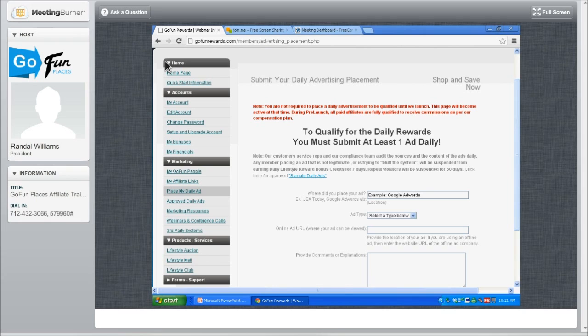Your marketing resources, when you click on that, will give you tips on ways to post your ad. Not everybody has done this before, so we're going to give you all the resources you need. Under the marketing resources, there are hundreds of leaders from around the world in multiple countries who have helped thousands of families become financially free. They've come together and pulled resources. There are some third-party vendors that leaders have worked together to bring, to help place ads and give away lifestyle dollars because they're already identifying people that want to travel, shop, and enjoy auctions. Those will be coming before November.